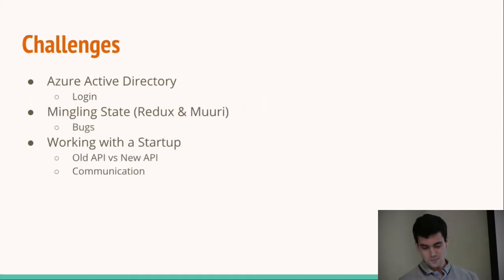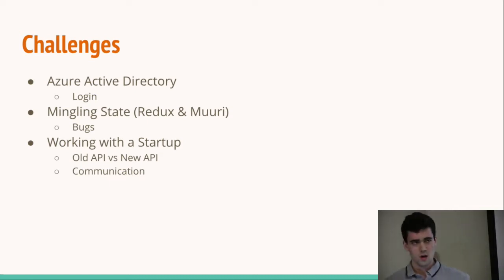I think it came out pretty well. As far as challenges, the Azure Active Directory was under the RIT subscription, so we couldn't actually use that. We had to use a personal account. Setting that up ended up being kind of a pain too, so we ended up going with Google OAuth in the end there.